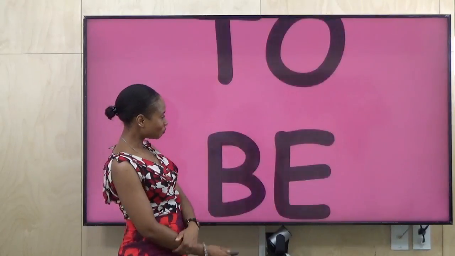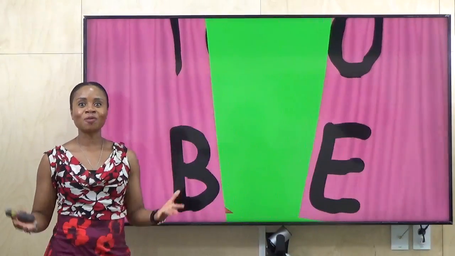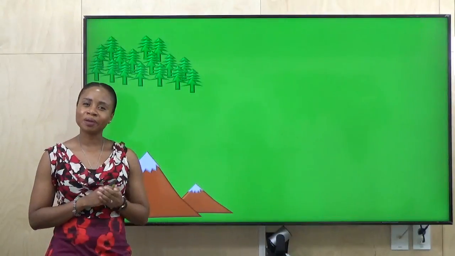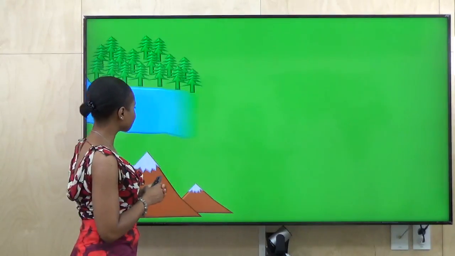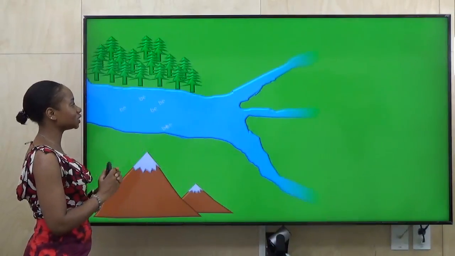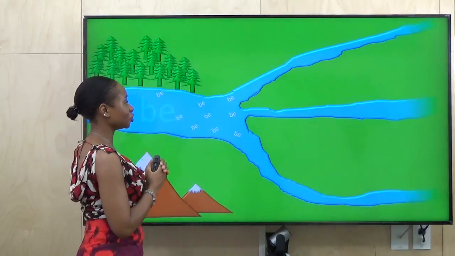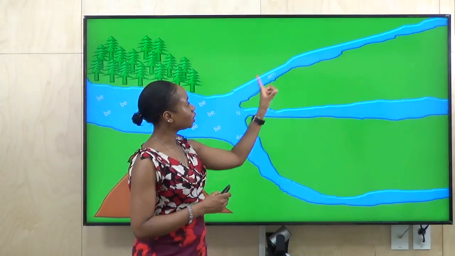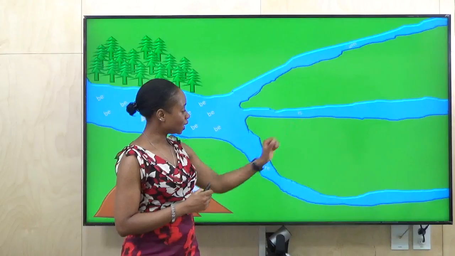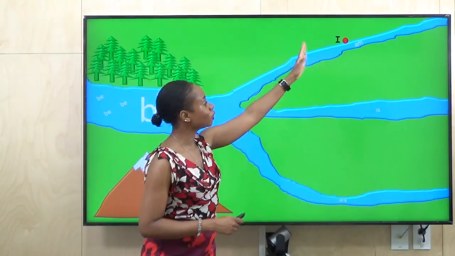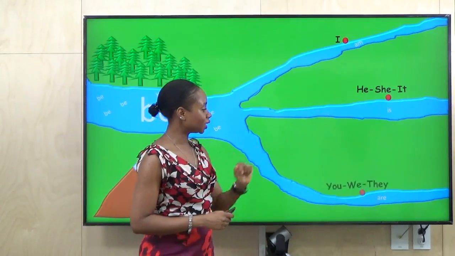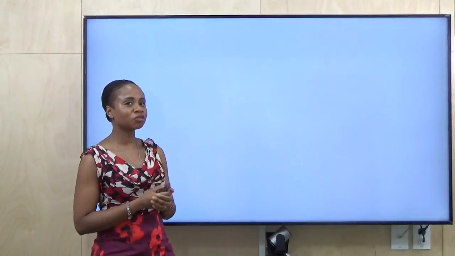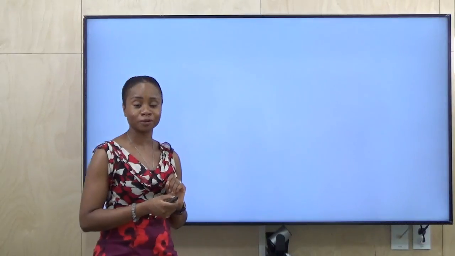Let's start. Our class today is on the be verb, the verb to be. What is verb be? Let's have a look at this beautiful picture. As you can see, be is moving down the river because there are 3 kinds of be verbs, okay? Be for am, is, and are. So it's always I am, he, she, or it is, you, we, and they are. Okay, so we are going to focus today on those 3 be verbs.